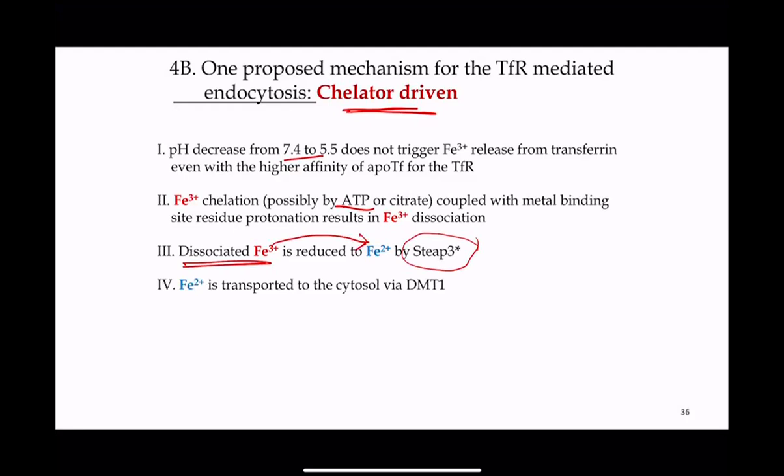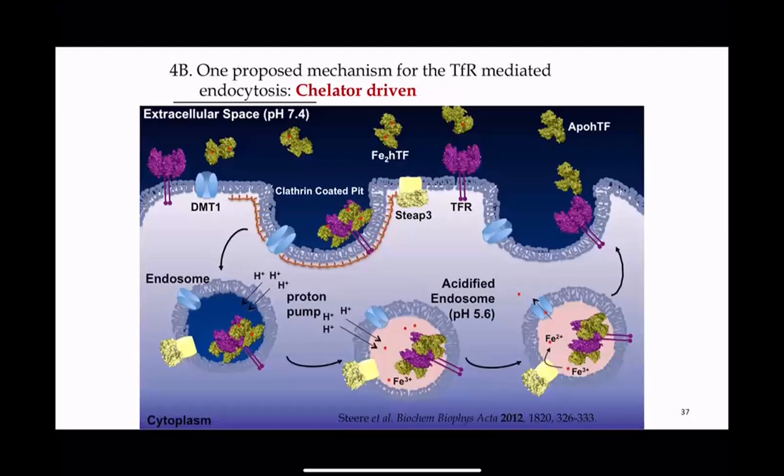And then again, as I mentioned to you previously, the divalent metal transporter. So we saw how that played a role in terms of bringing iron 2+ into the intestinal cells. It also plays a role here to release the iron from the endosome and into the cytosol. And it releases the iron as iron 2+, because as the name implies, divalent metal transporter, and iron 2+ is divalent.